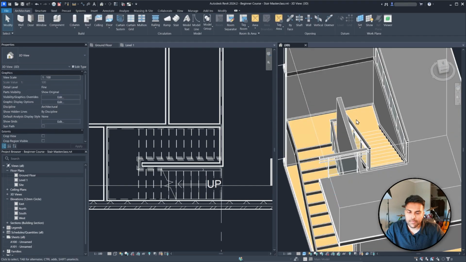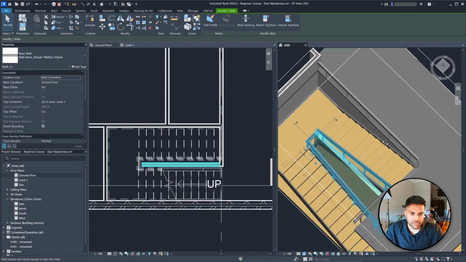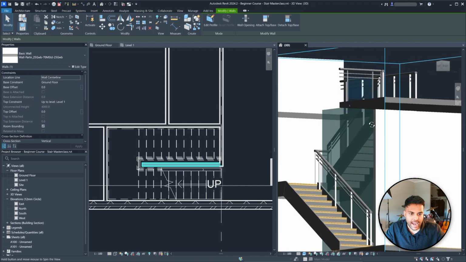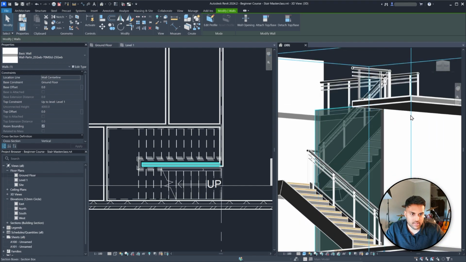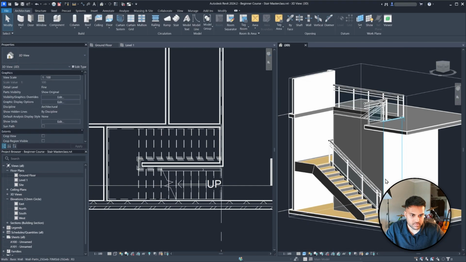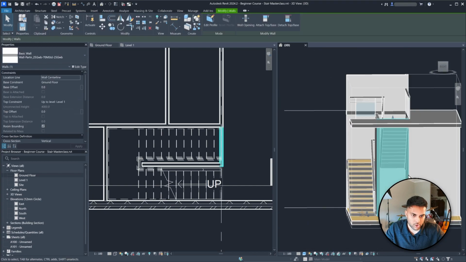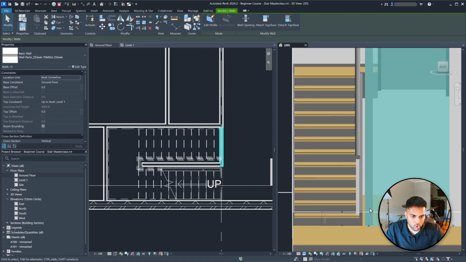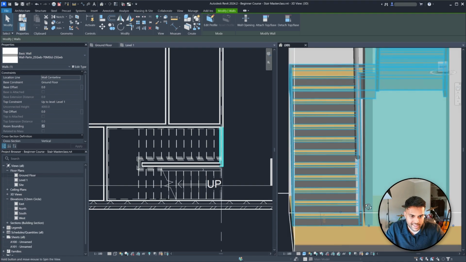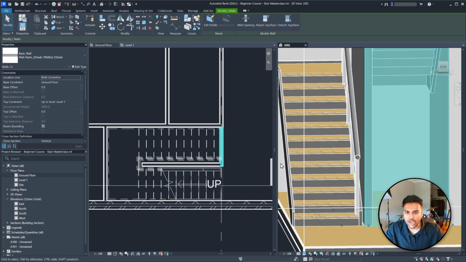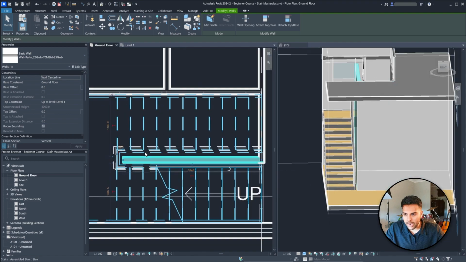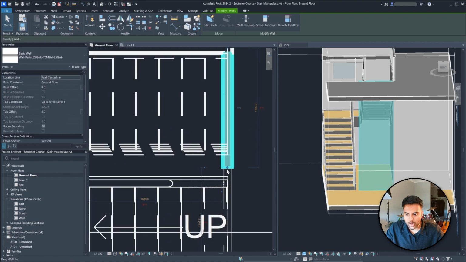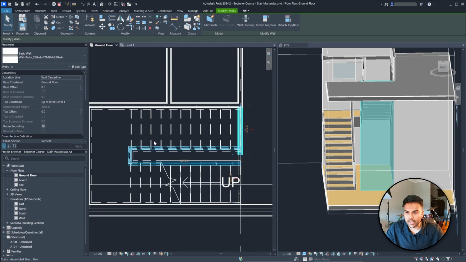As you can see, the wall is going all the way up. So this is a bit annoying because this wall just needs to stop on an angle, right? It's not meant to go into the railing here. And as you can see here, this wall on this side, which is just going and sort of closing out, is not completely optimized because we have a space between the wall and the railing, and it doesn't really look professional. So for now, I'm going to delete this wall, right? And we're just going to work with this wall, and we've placed it over here.